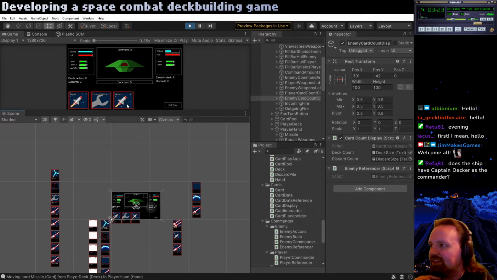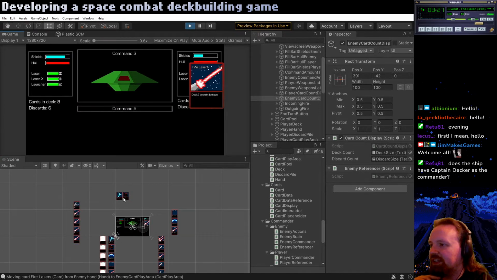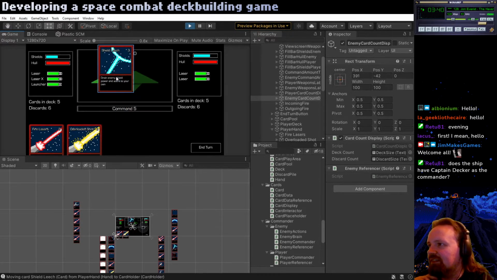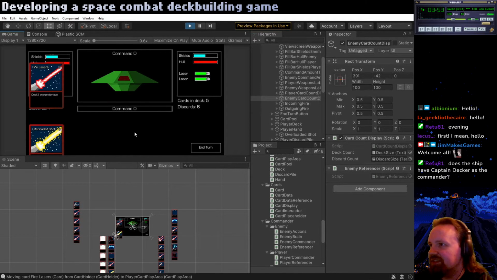Now, the enemy hand is empty right now, so if I just end my turn, you can see it appear there. Like the player, it draws a few cards and then plays the ones it can and then discards them. Right now, it's not playing them intelligently, it's just playing whatever it can. Let's do a shield leech. Pew! That's fun. I like that animation. So, the enemy can do a shield leech. I think it might have done it there, but it doesn't have an animation for it. That's one thing I'm going to be doing today, potentially, is adding some more animations.